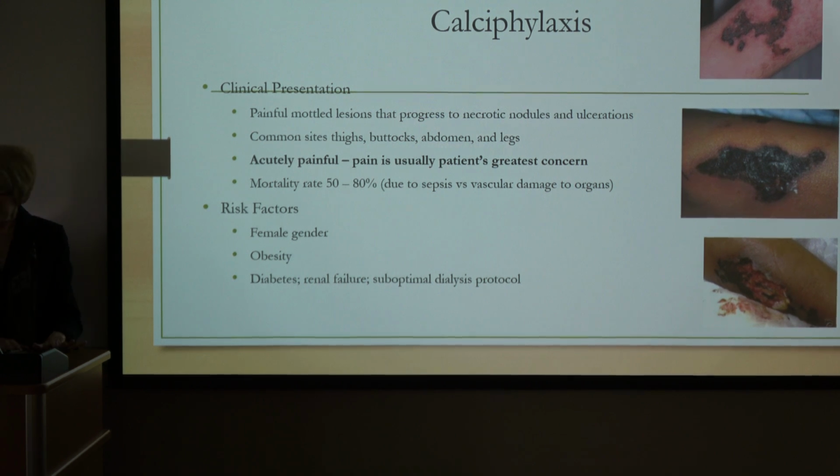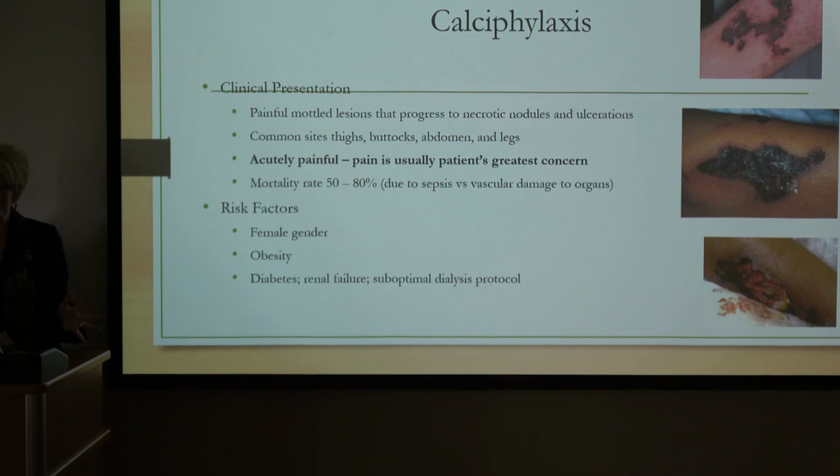In general, when we see patients who have trunk lesions, they seem to have a worse prognosis than patients whose wounds are confined to the lower extremities. I haven't seen a study on that, but I have heard that in podium presentations, and I've certainly seen it clinically. Acutely painful. The patient's biggest concern, get my pain under control. So that should be our biggest concern as well. Look at the mortality rate, 50 to 80%.